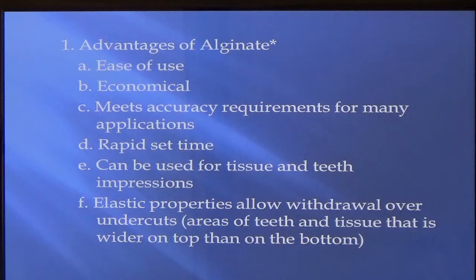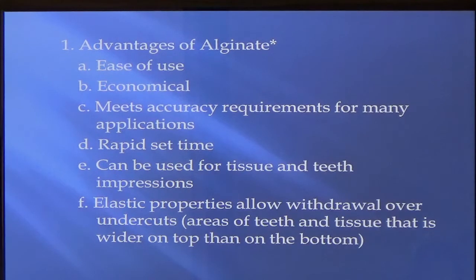The advantages of alginate, you need to know this, that it's easy to use, it's economical, meets the accuracy requirements for many applications. Okay, it's adequate for certain things, but not all things. Okay, it sets pretty quick, anywhere from 2 minutes, you can go up to 5 minutes, but you can get some rapid set, and it sets in 2 minutes. It can be used for tissue and teeth impressions.